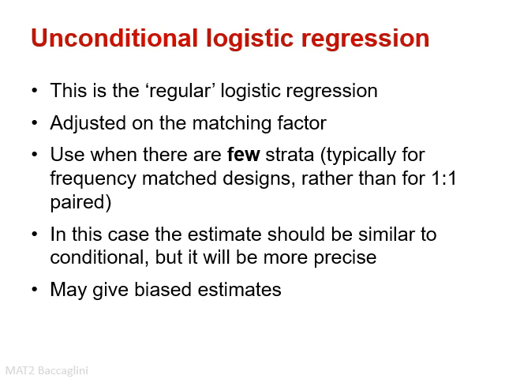When you're doing a very finely stratified or matched design, like a one-on-one, for example, you have 100 twins, then that would not work very well. Because if you try and enter that variable into your model, you're going to create many different variables in order to adjust for that. So in that case, you would use a conditional logistic regression. And the estimate should be similar to conditional, but in general, it will be more precise. But you have to be careful when you decide to use unconditional logistic regression.